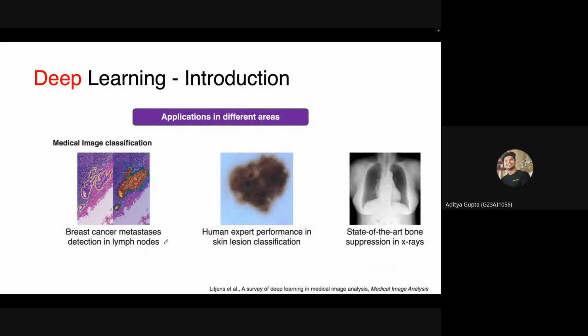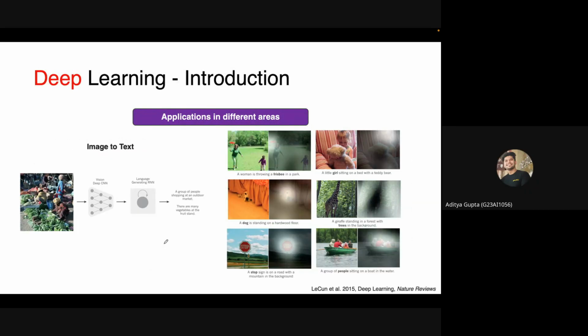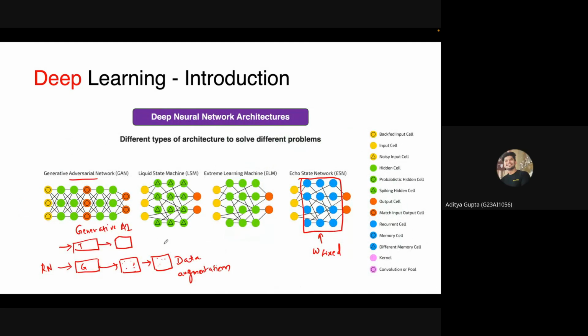Sir, what are these spiking hidden cells? Where here? Yes, sir. The green circle and inside there is a spiking hidden triangle. So spiking hidden cells, these are spiking neuron models. There are neuron models where instead of activation functions, the information is not coded as a rate. If you can imagine for an activation function like a sigmoid, the input will tell you how active the output is, right? But another way to code this would be in the frequency space, right?